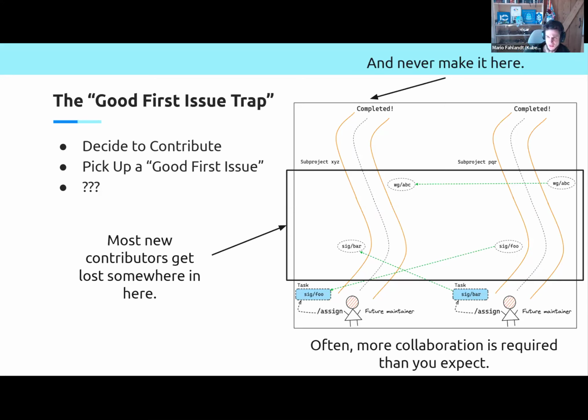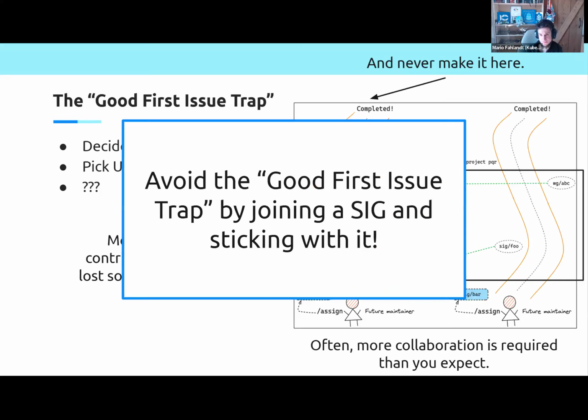Most of the good first issues that get picked by new non-member contributors never make it to completion. The code never gets checked in, and the community has then stalled issues and PRs sitting around for work we really would have needed done, but the person got lost and ended up abandoning their contribution halfway. Then those reviewers and approvers and owners have to go through the process of triaging the issue and opening it again, and or whatever they want to do with it.